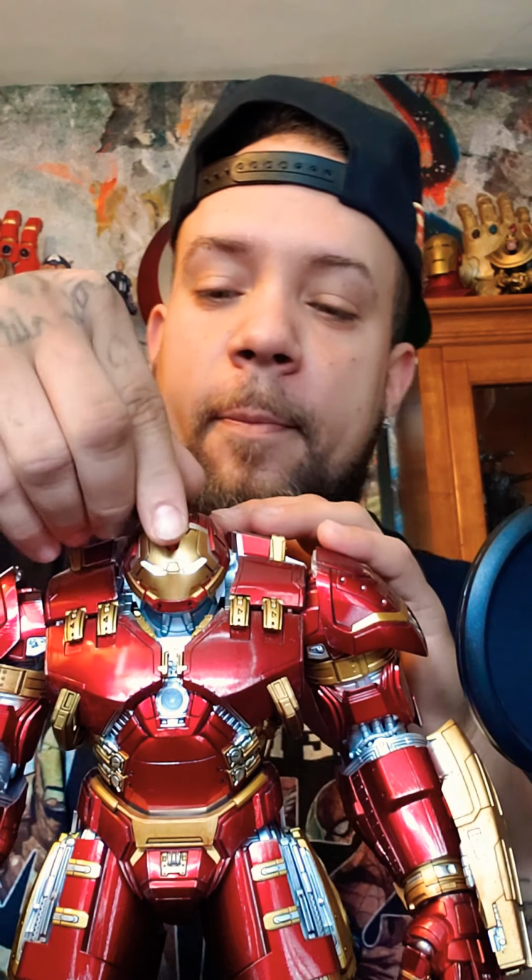Shout out to Seth. He got them ultimate Hulkbusters. Sucker is huge. You make mine look like a little baby. But yeah, here we have him. Hulkbuster. Why so serious? He also lights up. So you already know. It was a must. Lift his head up. Got the Iron Man right under. Let's light him up. Light him up. Light him up. Nah.